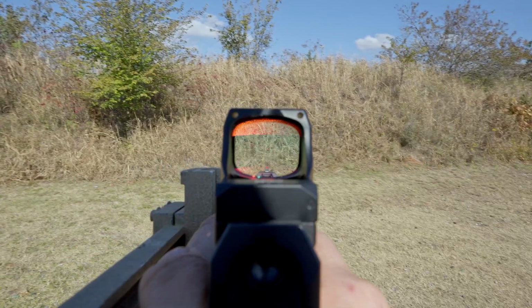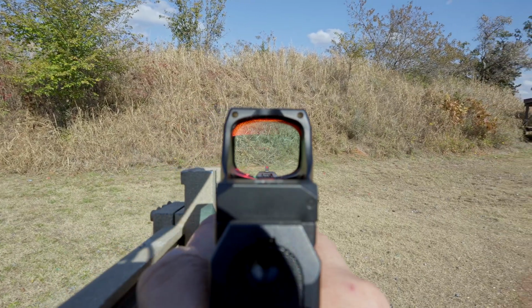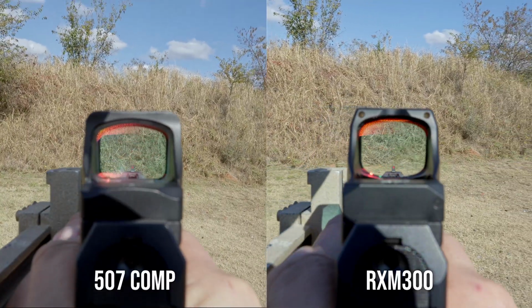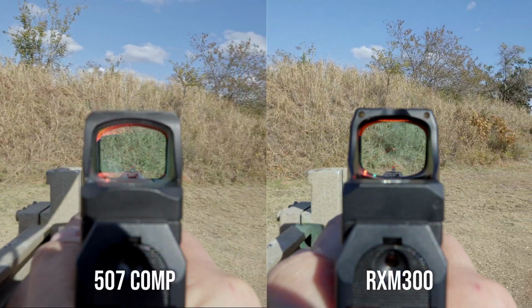And speaking of reticle brightness, you will see a bit of reticle glare off the housing. It's a bit more than the Holosun. So on sunny days, it can be a little bit distracting if you're at max brightness. Probably a good idea to run it a little bit lower.